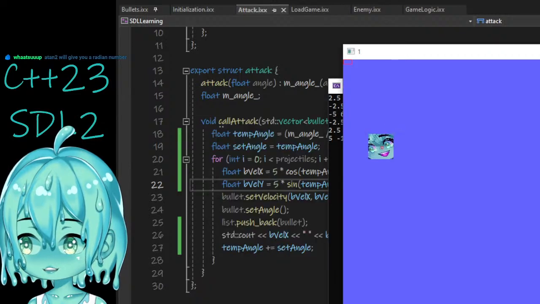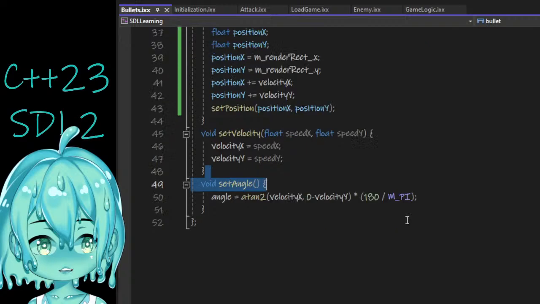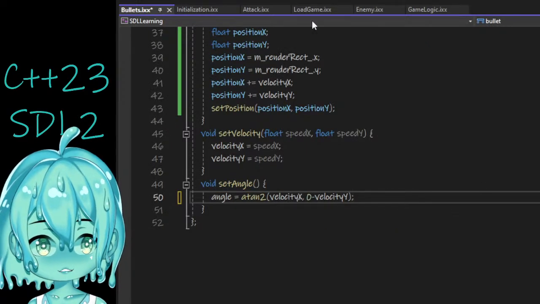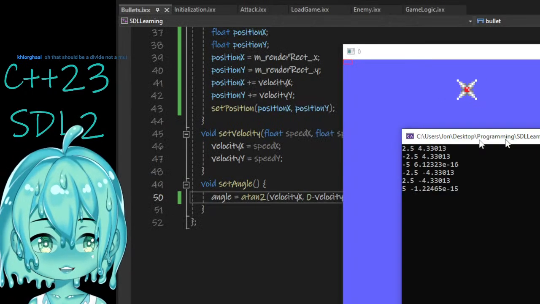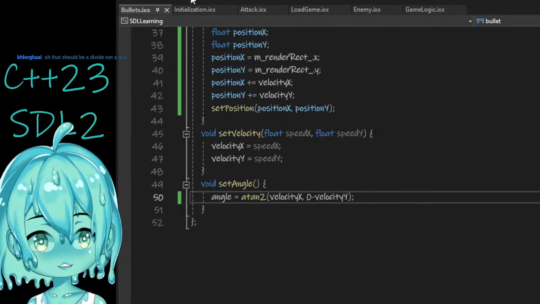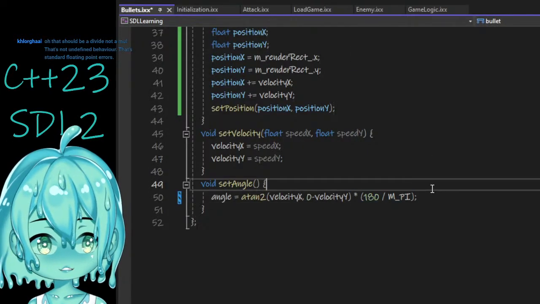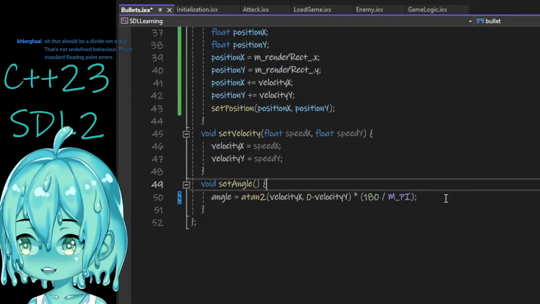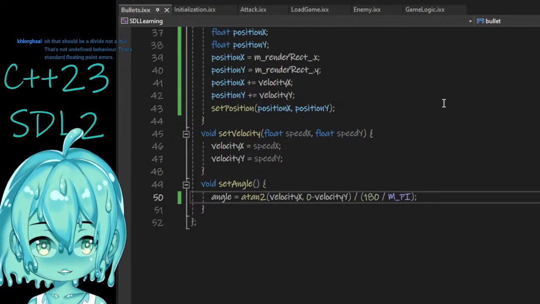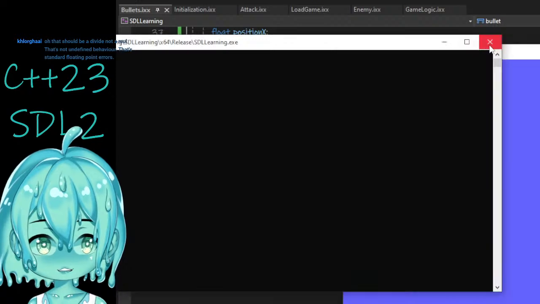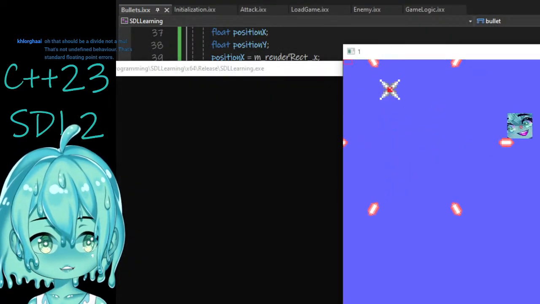Atan2 will give you a radian number. So why are we, oh, are we converting out of radians? Is that the point? So if I just delete this, what happens? The exact same thing, except the angle doesn't change. It just shoots out straight up. Oh, that should be a divide, not multiply? What, here? No shot. No shot, you're correct. Yeah, okay, that's not correct. I was right. It was multiply. And now when we do that, it rotates.